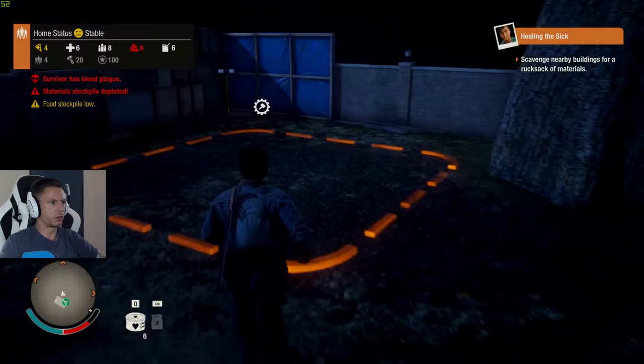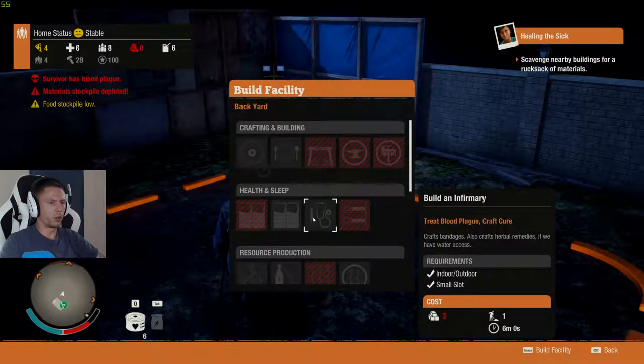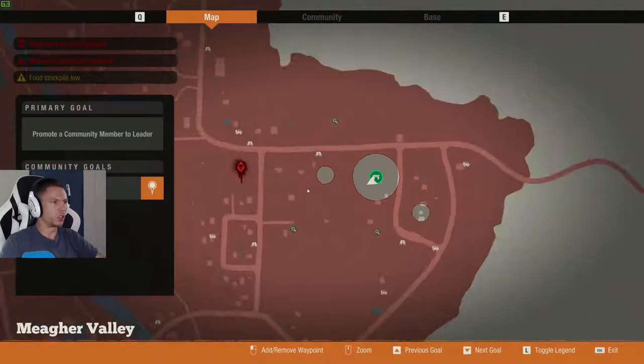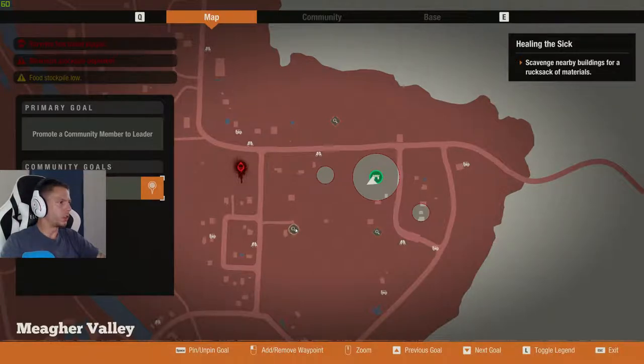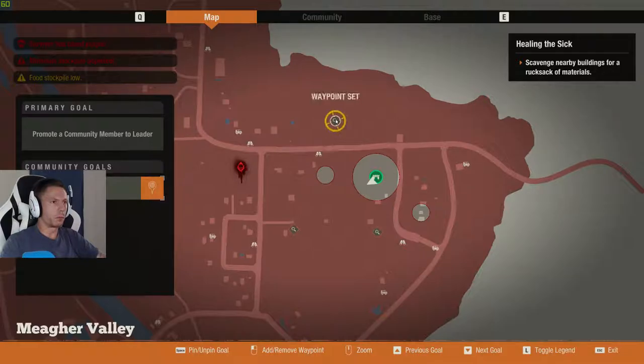All right, we put our stuff in there, we found fuel, but... infirmary, we need three of those block things, I just don't know what they are. Material stockpile depleted. Oh shit, that's not good. No, we should not have done that. We did the wrong thing. Uh-oh. Okay, let's actually do what this wants us to do. Okay, here we go. We need to do healing the sick. Yeah, I don't know. This might be a little easier.